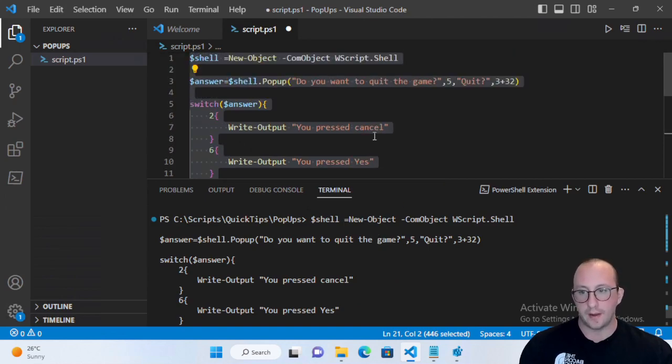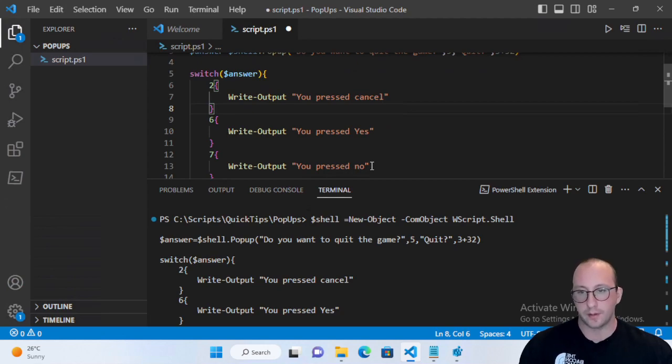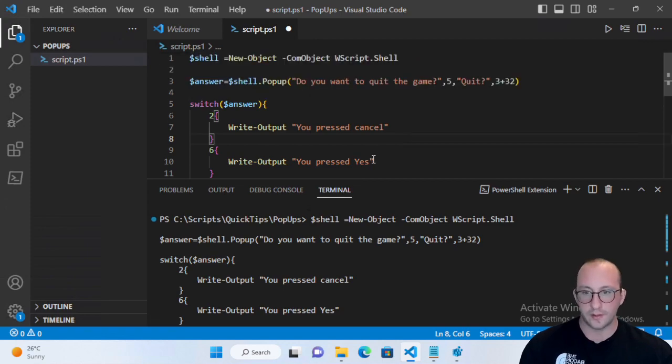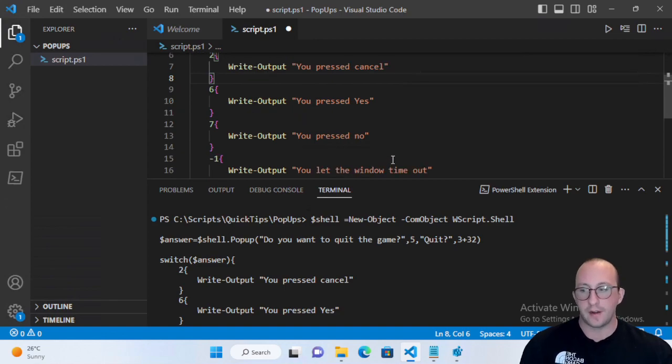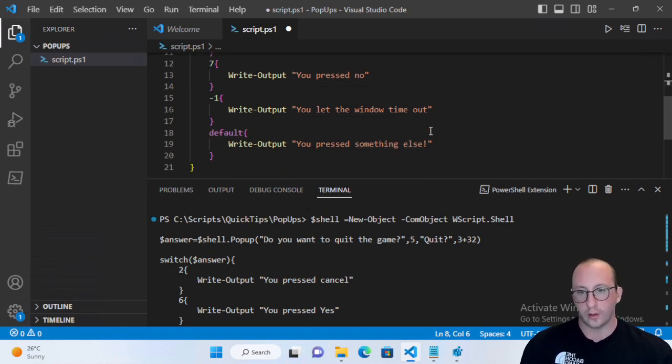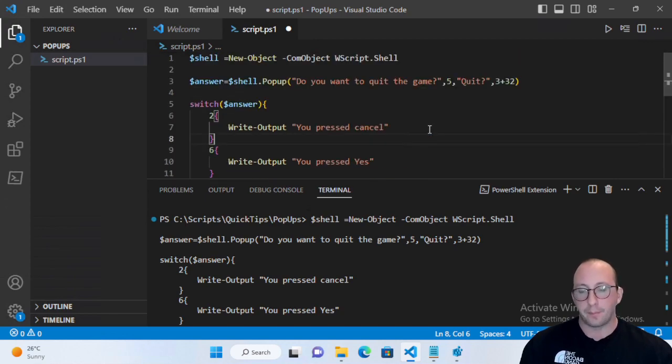So in this case, if they pressed yes, you would just cancel out of the script, nothing would happen. If they pressed no, maybe you would bring them back to the beginning of the script. Maybe it's a console application or something, or maybe it's a tic-tac-toe game or roll the dice game of some sort. This is just a very, very easy way to make those GUI feel with the pop-up boxes, but without doing all the work of creating and bringing those up, loading that XAML file, or creating it all in PowerShell, as you've seen in my other tutorials for GUIs. This is just a slightly easier version, but can be very useful in the situation.